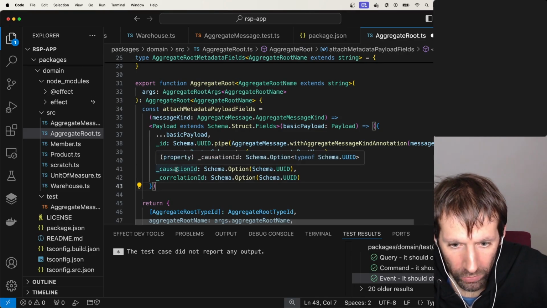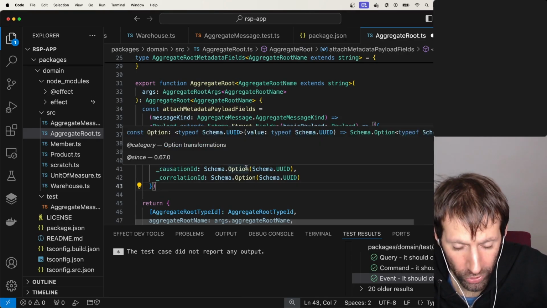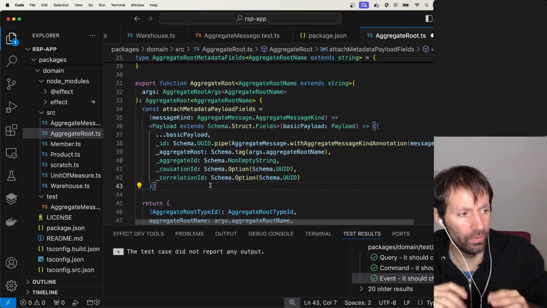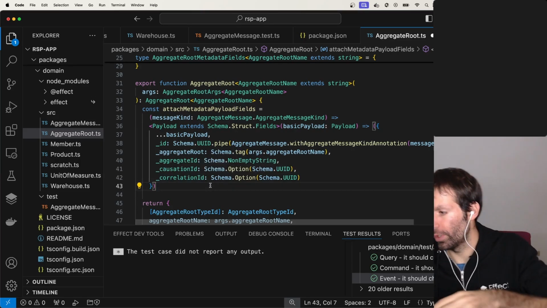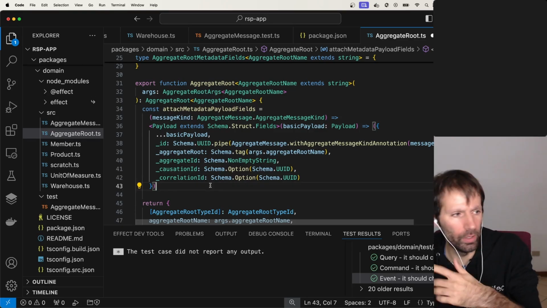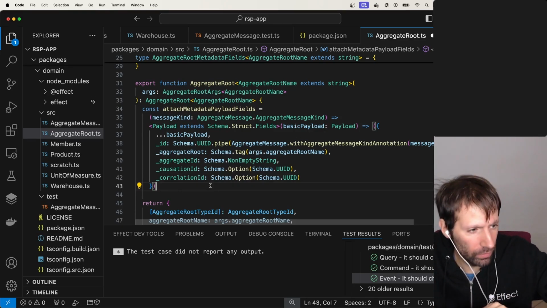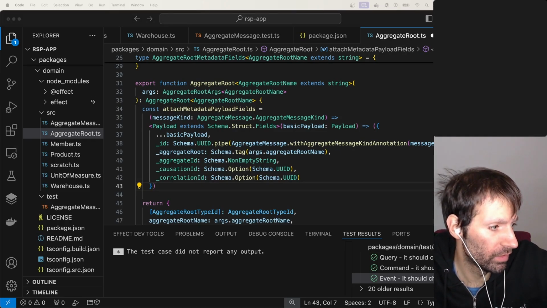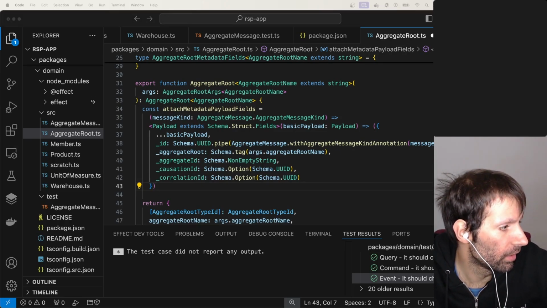And I want those fields to be option, and I don't want them to be mandatory. So I don't want to type schema and option.none every time. I want them to be by default none if not provided in any way.